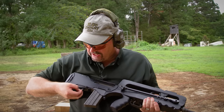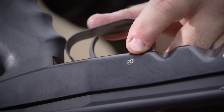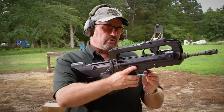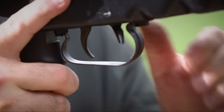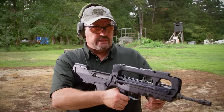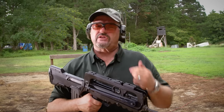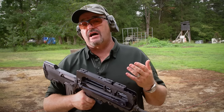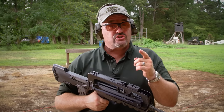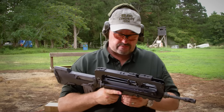Now, you flip it to here, three shot burst. So when you're on R here and three shot back here, you get a three shot burst with every pull of the trigger. Now, I go to the other side, okay? Now, it's semi-automatic, one shot per trigger pull. It's not natural for a right-hander to swing the lever to that side. So obviously the French set this up to where the standard operating mode for a right-handed shooter, which is the majority of shooters, is gonna be fully automatic. All right, some food for thought.